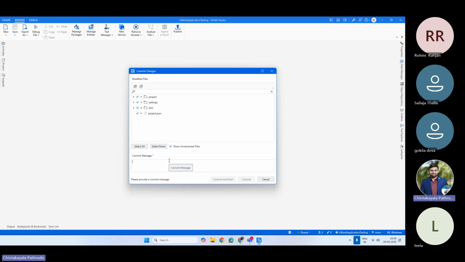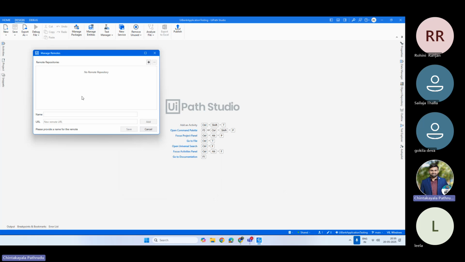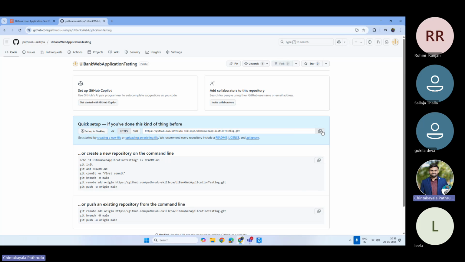This is the initial commit, we just created the project. Whatever changes we make, we just need to update it. So: the project initiated with empty test cases. Click on commit and push. Now we need to configure our repository. Here is our repository. I'm just copying this.